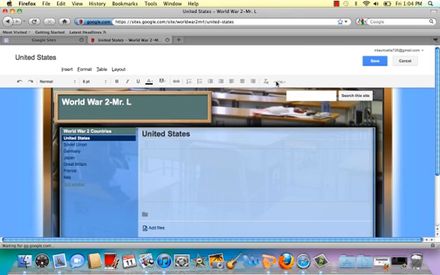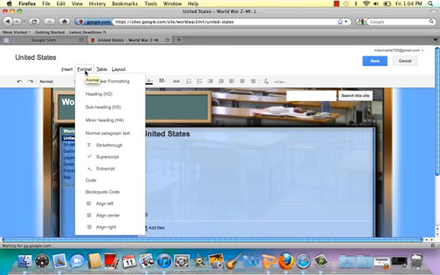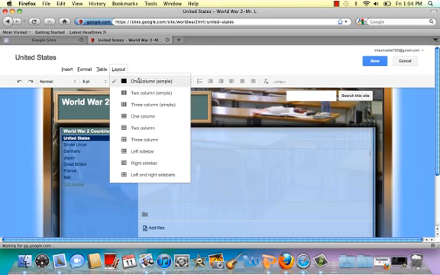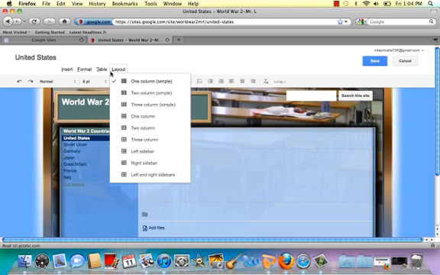Once you click it, you'll see at the top some very simple formatting options. You have undo, redo, your font size, font styles, bulleting, numbering, paragraph, etc. So you can use all those as you go along. Above that, you have 4 different menus. You have an insert menu, a formatting menu that goes along with the formatting down below, an insert table, edit table options, and then you have the layout.